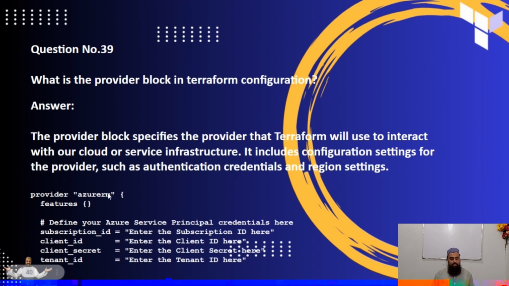Now we have used the AzureRM provider a lot in our labs. You can see I have the authentication settings given in this. By the way, this is not a recommended practice since I have used the hard-coded or plain text subscription ID and other passwords. But this is how a provider block looks. We have a provider configuration and authentication credentials. So this is the block where we give the information about our provider. It can be GCP, Google, or AWS.